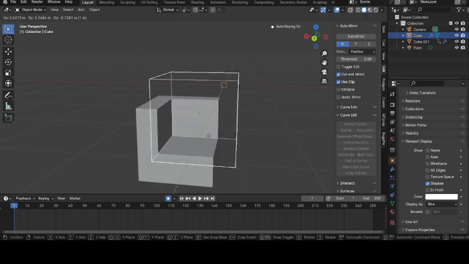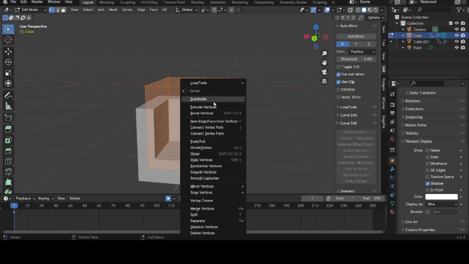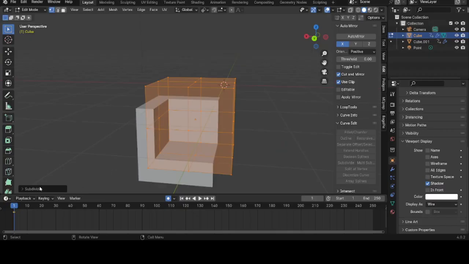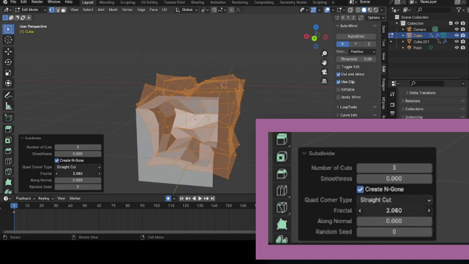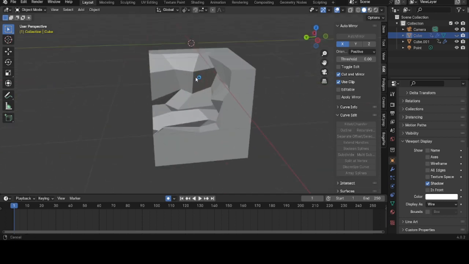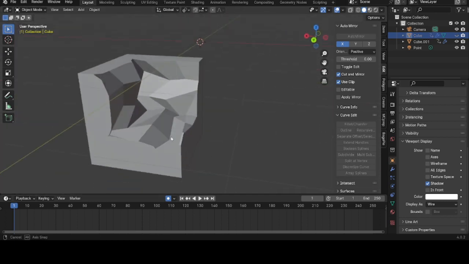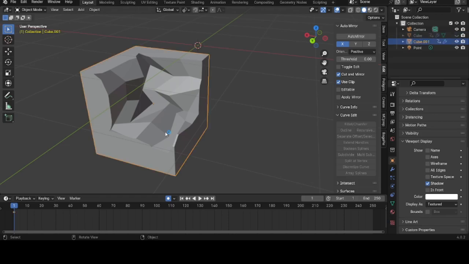And here's the fun part though. You could go to edit mode and hit subdivide, and then give it more geometry or more cuts, until you can go to fractal. And then you can use it to make a little mini cave, whatever you want to do with it really.